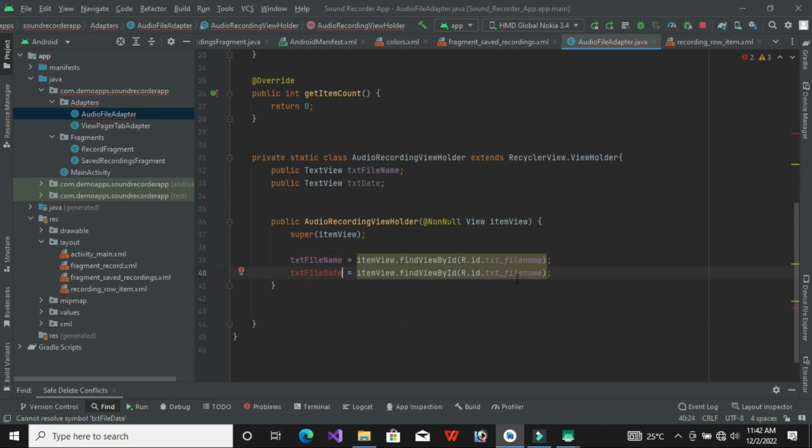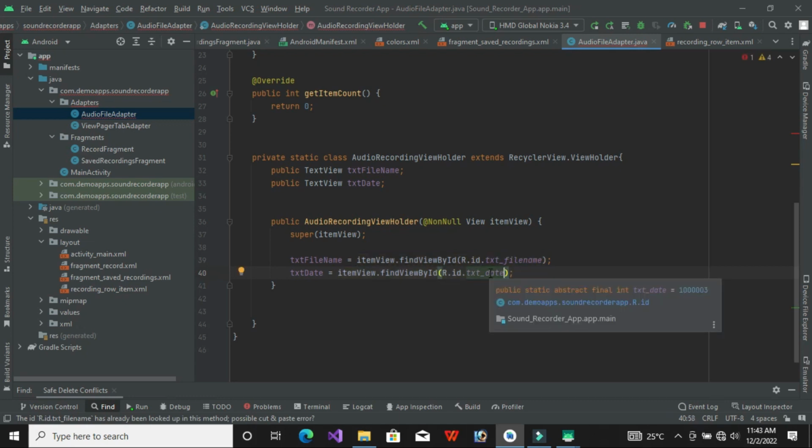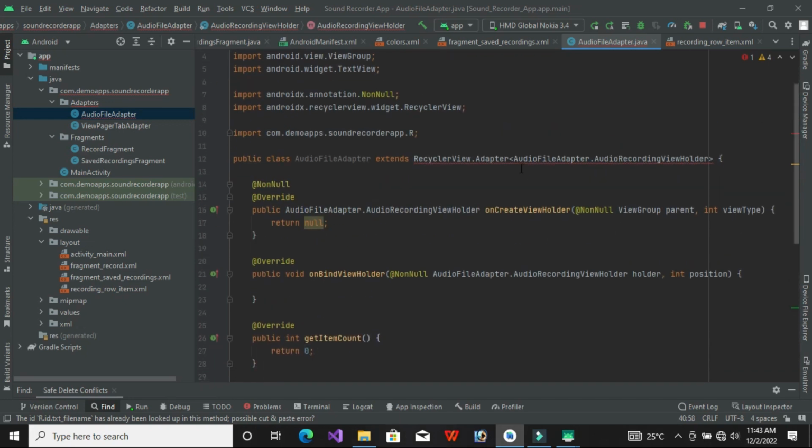So after that, we go to on create view holder. Okay, so the problem, it should be public. We put it private, so it should be public.